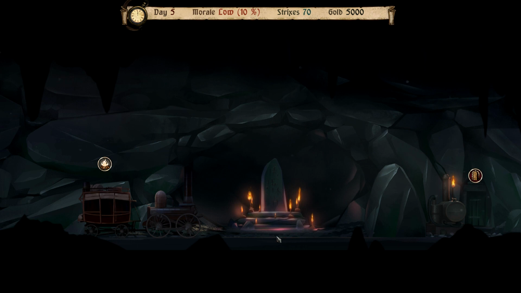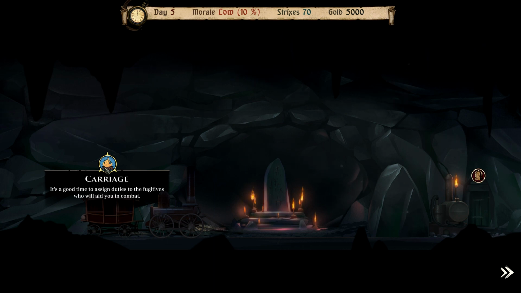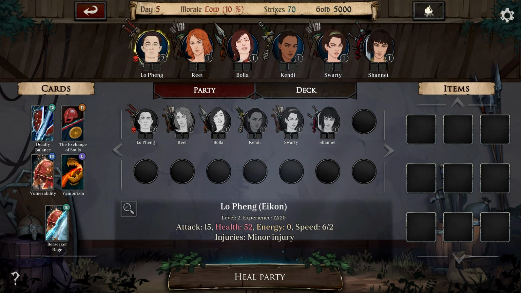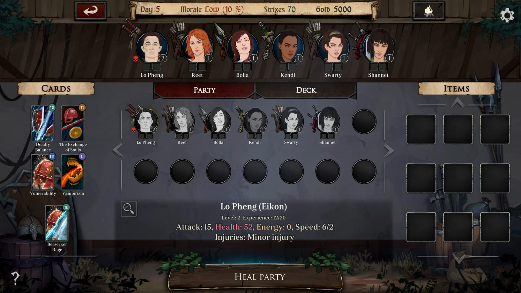Okay, so we could assign duties to the fugitives who will aid you in combat. I don't think there's much we can do though. We've got no items. There's not really anything we can do. We could heal the party, but the only one injured is Lo Fang. 15 strikes to heal. I don't think that's really worth it. What does that actually do? Minor injuries. I don't know what a minor injury does.